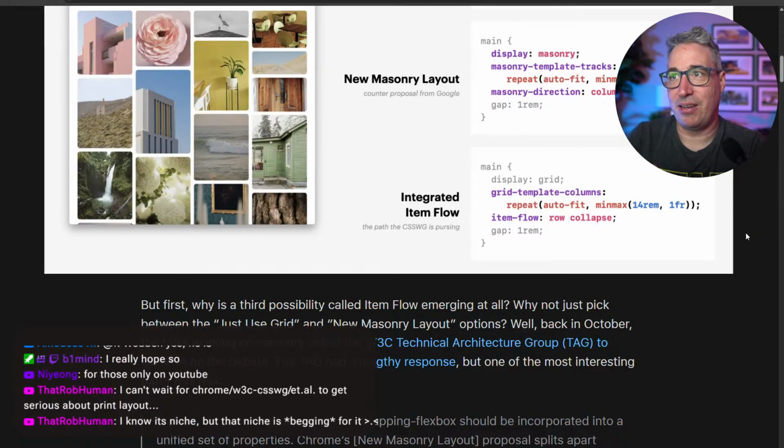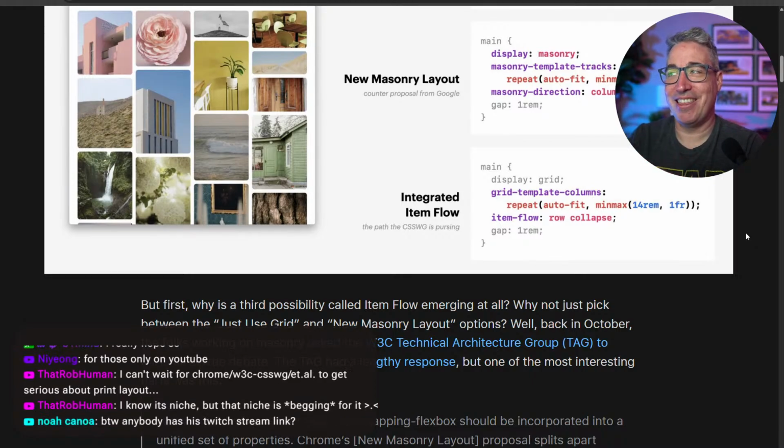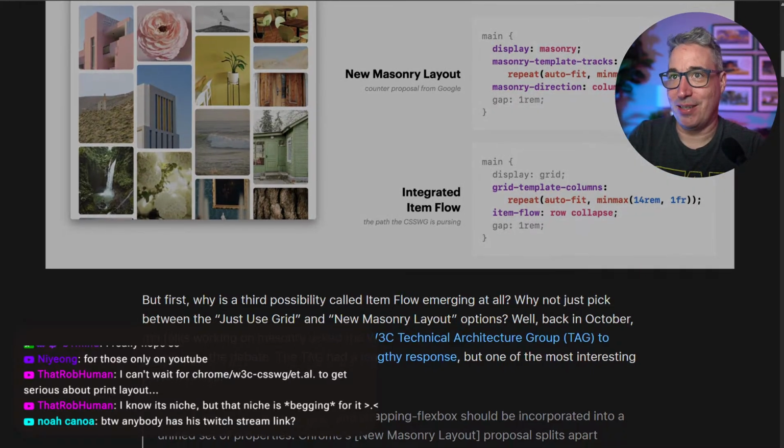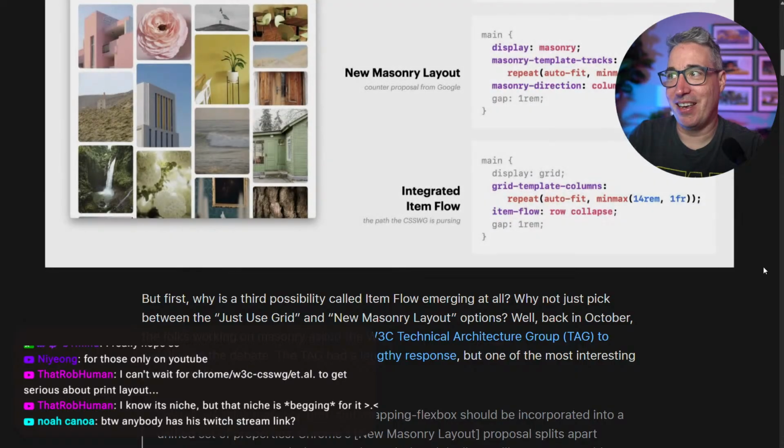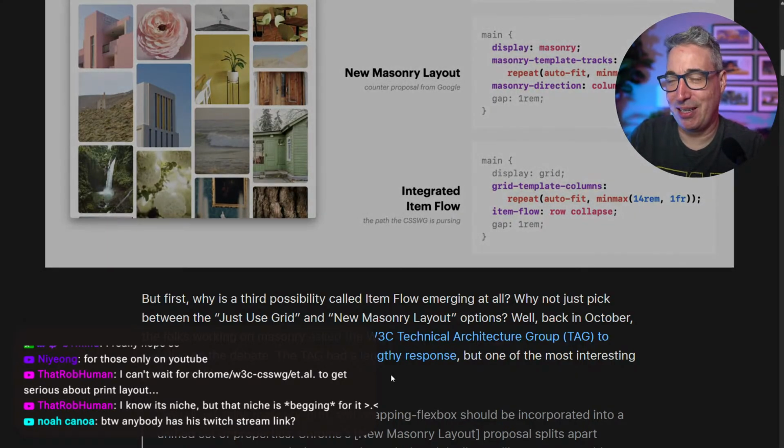Is there a way that we could just have a singular property so people can understand it a little bit better? And I think that's a really good idea, just because there are these different layout modes and we have to understand the differences between them. But that gets really annoying sometimes when things work a little bit differently, whereas this could unify that idea a little bit.